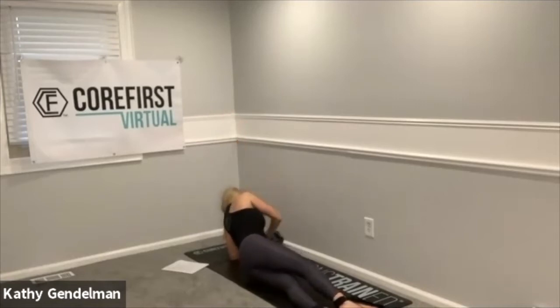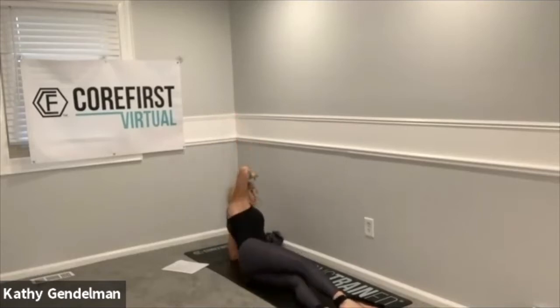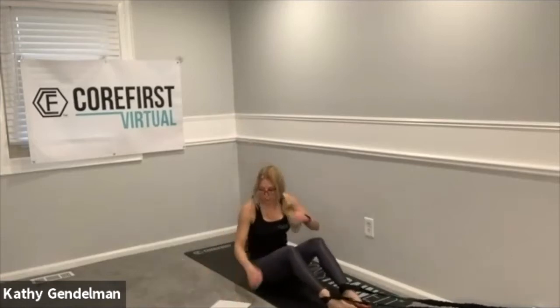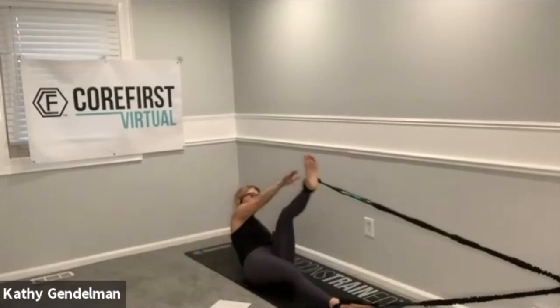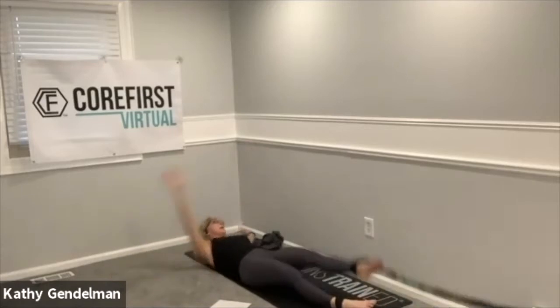Almost there. 3, 2, 1. Good. Okay, flip onto your back. We're getting ready for our starfish crunch. So that's opposite finger to the toes. Okay, so you're laying on your back. And let's get ready and go. So alternating. Straight legs.